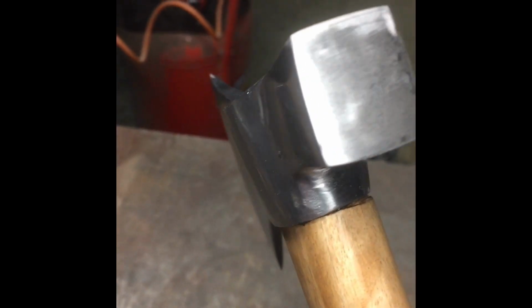Here she is finished. No splits on the top. All the welds gone in well, all the way around.